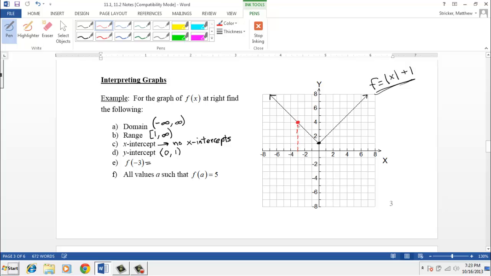Negative three corresponds, that's x, right? x is negative three. x equals negative three corresponds to this point, which corresponds to y equals four. So, we would say that f of negative three is equal to four, which remember, that's the point negative three, four.